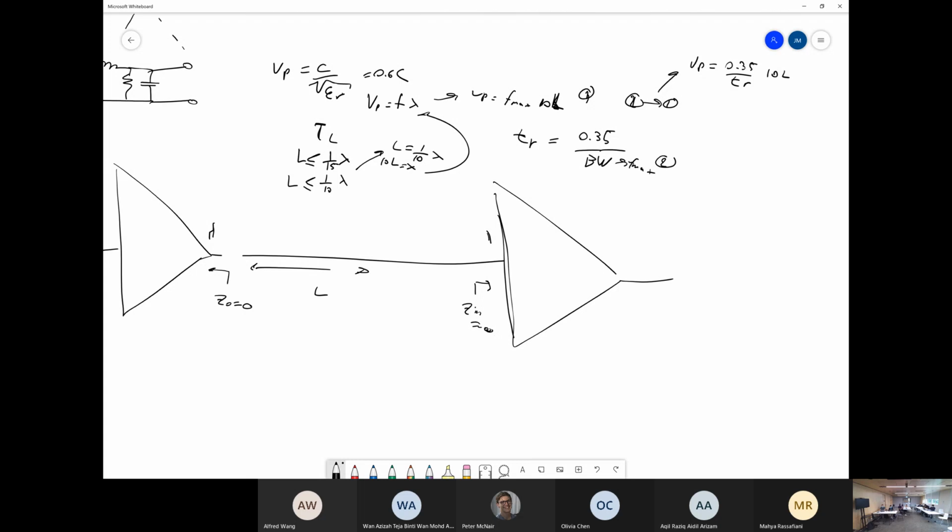How do we get rid of this? Well, we terminate the generator with some impedance. Let's say 33 ohms, or ideally it should be Z0. Ideally the generator output should be 50 ohms, so looking into here, it should now be 50 ohms. If the transmission line is 50 ohms, you'd put 50 ohms there. If it's 75, you put 75 or whatever, so you impedance match. You could do the same thing on the input as well. You'd put Z0 to ground, 50 ohms to ground. Z0 is the characteristic impedance of the transmission line.